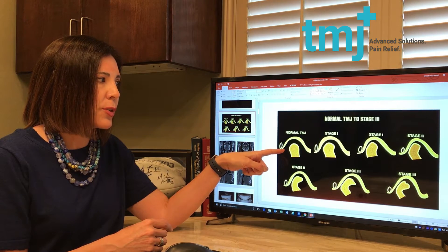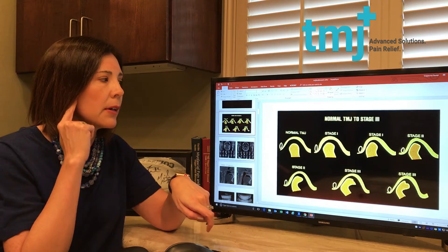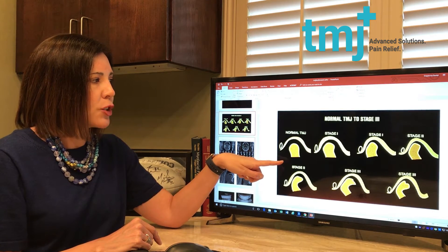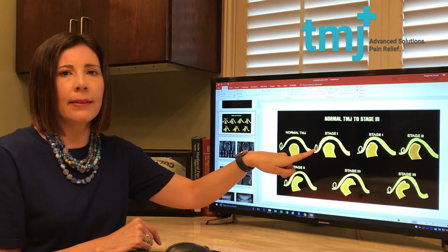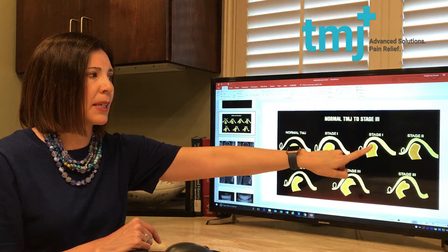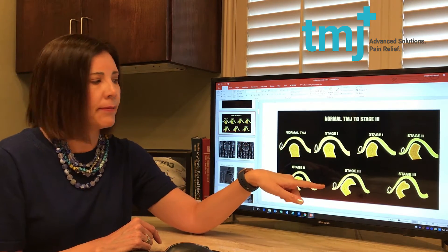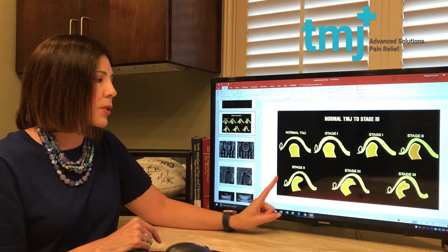On the screen here it shows you different examples of what the TMJ joint looks like, which is on the side right in front of your ear. This is a normal TMJ — the bone looks nice and round like the top of a baseball. As you have the jaw fall back towards your ear, in this position you're back in the cave. Another progression is when the bone starts to change and becomes more flat. Further progression is when it's flattening onto the top, kind of like somebody carved it off. Over here is when the bone is under so much stress from the muscle it starts to actually bend.